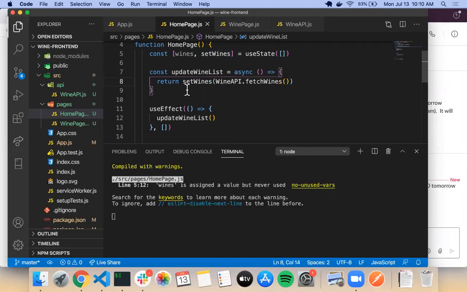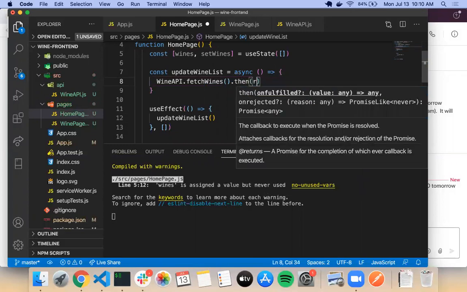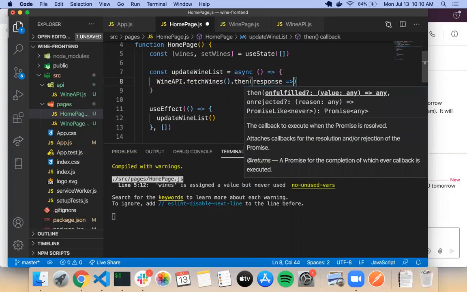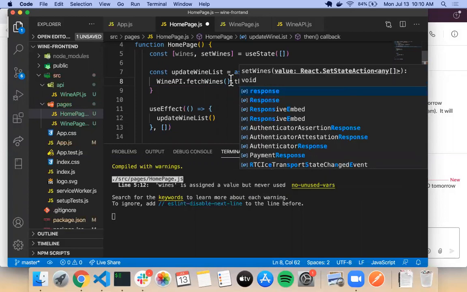I meant you do wine API dot fetch wines with parentheses, then dot then with a response arrow function, and then set wines with response. Yeah, let's try that.